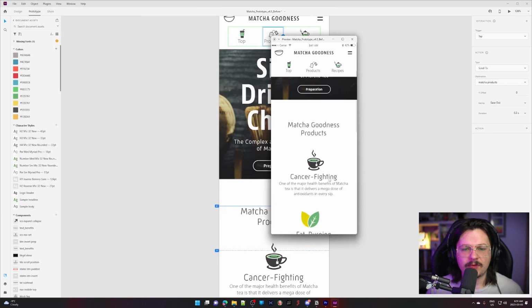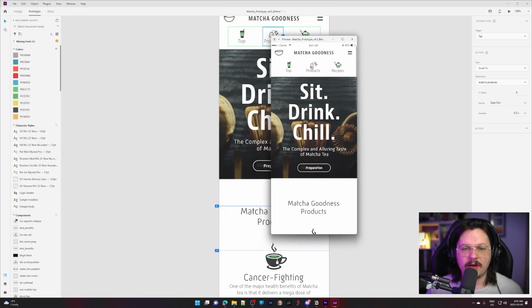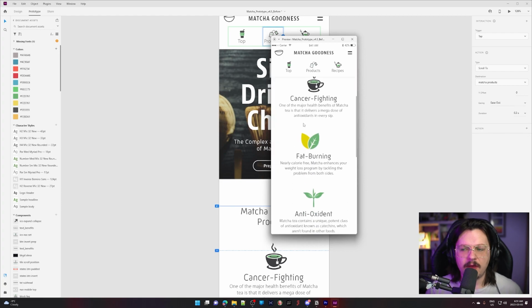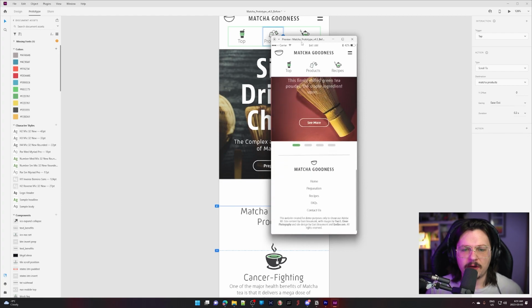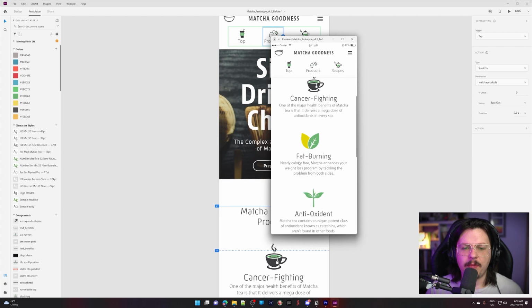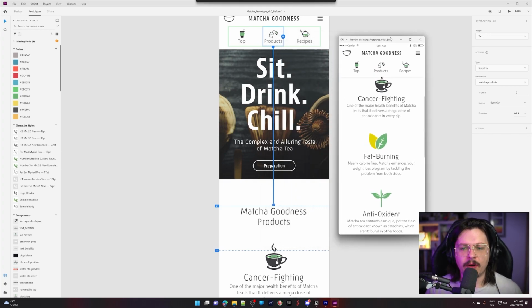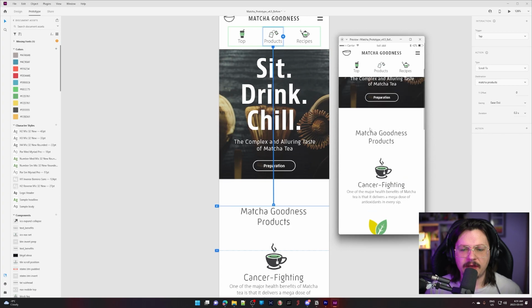Now I scroll, and I can see my header is fixed. I'll click on products from the bottom and see it scrolls up, but we're not getting the entire section. So here's where we're running into a problem. We have a sticky navigation, and what's hidden under that sticky navigation is actually our category header. So we're going to make some adjustments to this spacing.